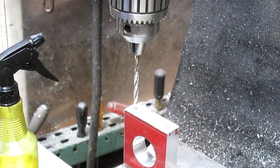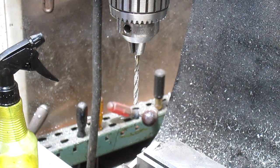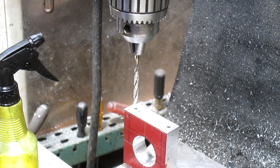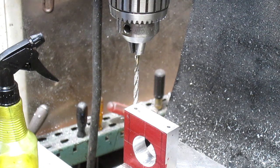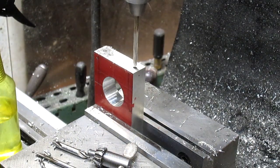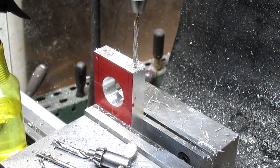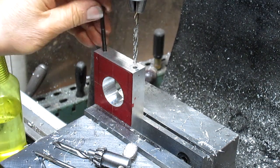And since we have two different sides, one being narrower than the other, we're going to put the other side in. Check it for squareness. And that looks pretty good, maybe. Yep. And drill that. All right, pretty much covers that size. Let's see how the bolt's gonna do. Nice.